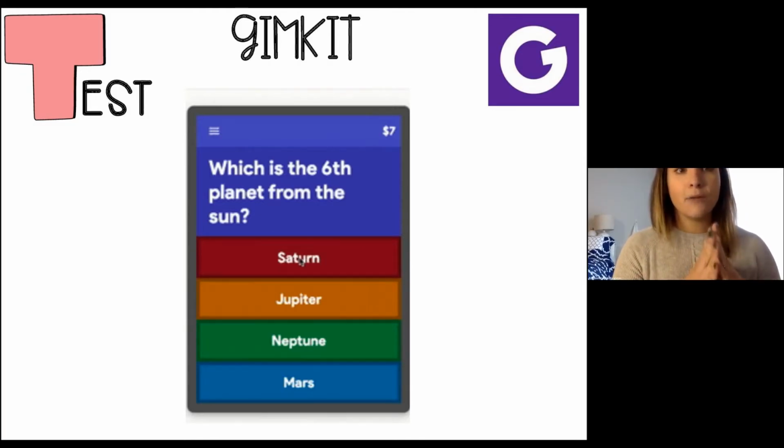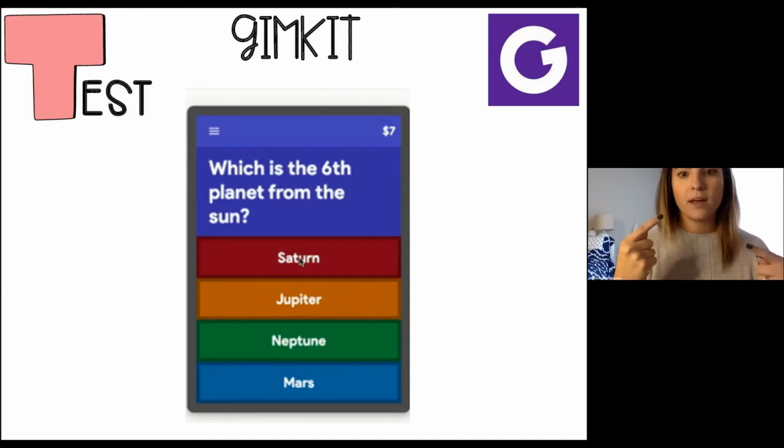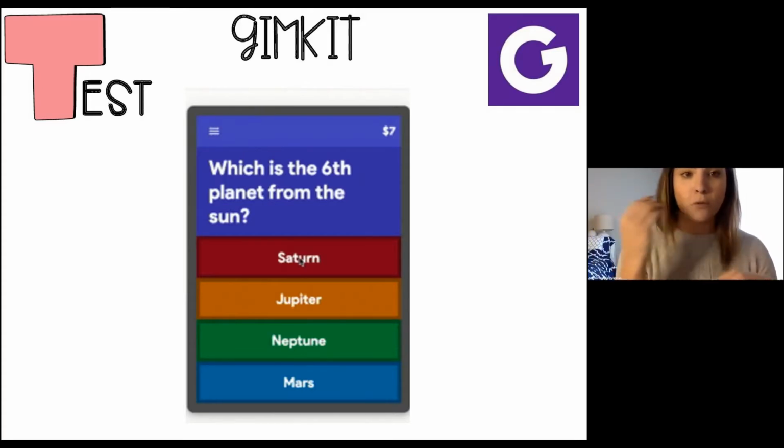Right now, because of Thanksgiving, they have a pie, so they can pie other teams. And Gimkit's really great about updating with the different seasons as well. For Halloween, they had a Halloween one. I'm excited to see what they'll have for Christmas. Right now, they have a Thanos one from the Avengers, so they have to try to earn enough money to purchase all of the stones before the snap.